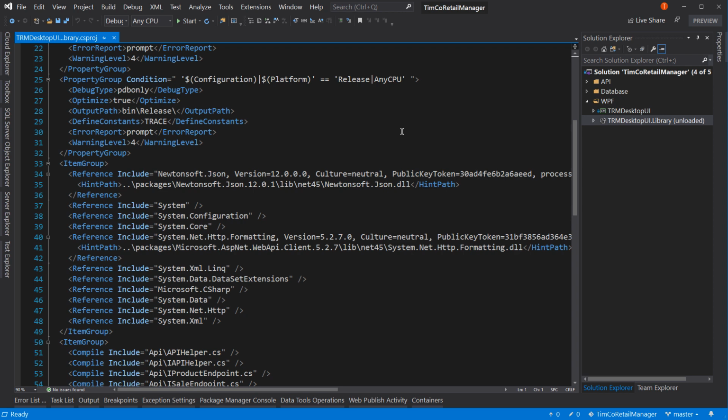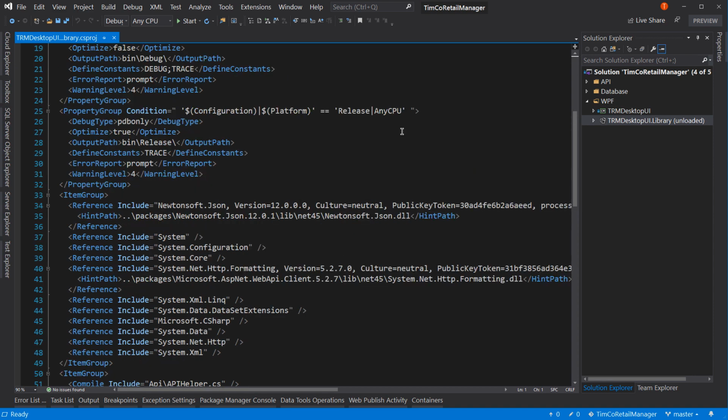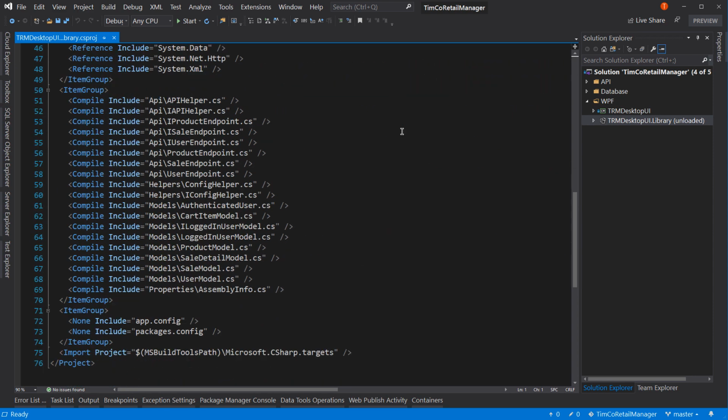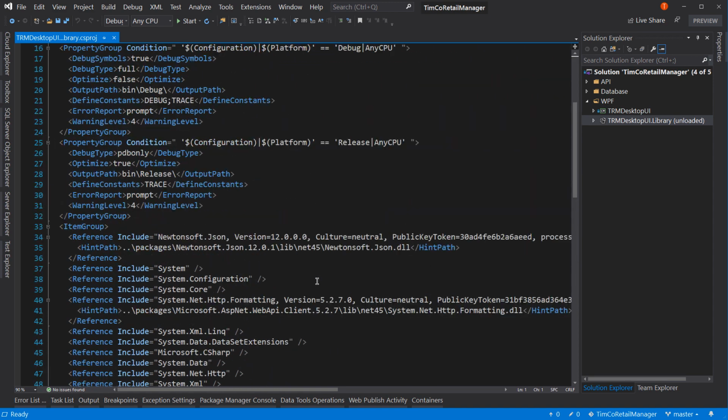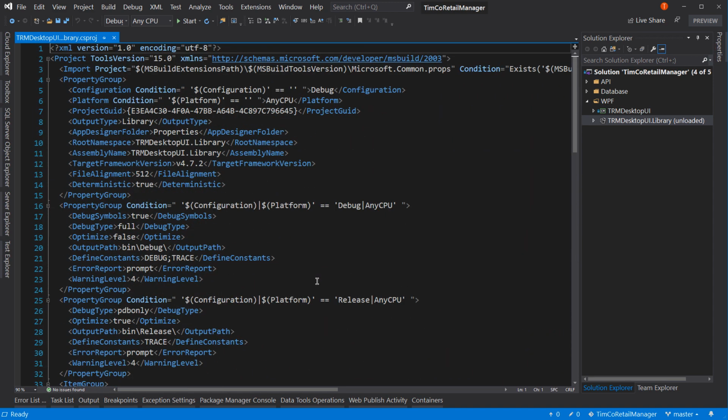So the standard wisdom is you need to read through this and understand what's going on and make sure you pull out things you might need. I'm not going to do that because you don't need everything. In fact, in here, I don't need anything. It would only be if I had merged in my NuGet packages that I would need to pull them out and copy them for later.